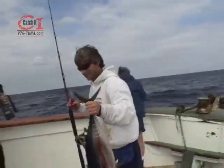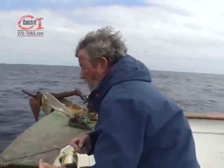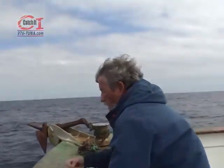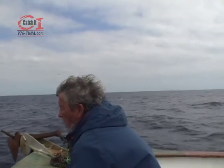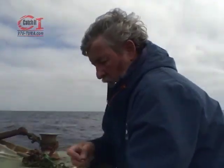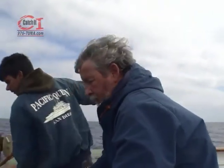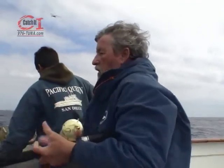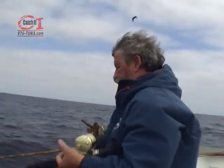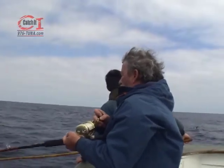And I tell you, my favorite way, and with the RSW, you can do it, of course, is sashimi or sushi, and some wasabi and soy. This fish is absolutely the best, the freshest you'll ever taste. And it's because of the way it gets handled on board the Pacific Queen, with the refrigerated seawater and just the dignity that they treat these fish with, never banging them around. Taking very gentle care of your catch will ensure a wonderful product when it hits back there at the dock and ultimately in your kitchen.